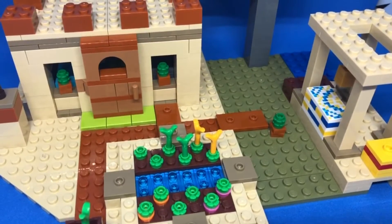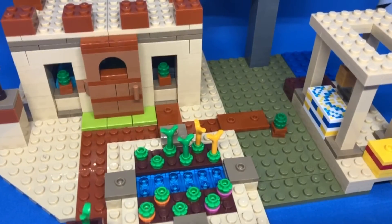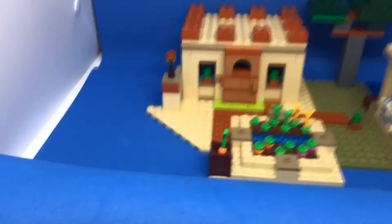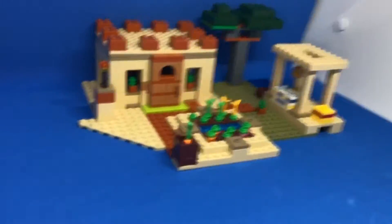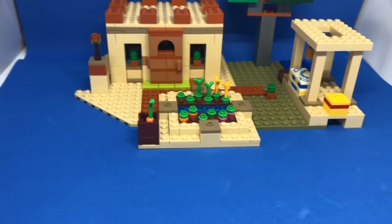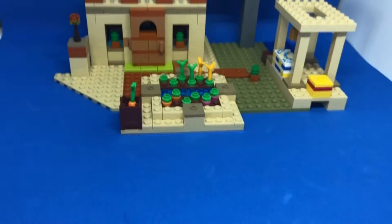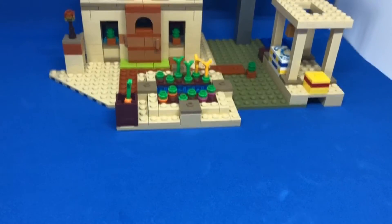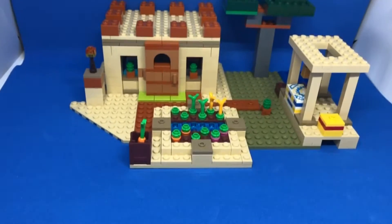You can make it closer or further — you can choose either of those. You can even change the angle: if you want to film just right here like that, you can do that too. There you go, that's great. Now what we're going to do is go to our cell phones.